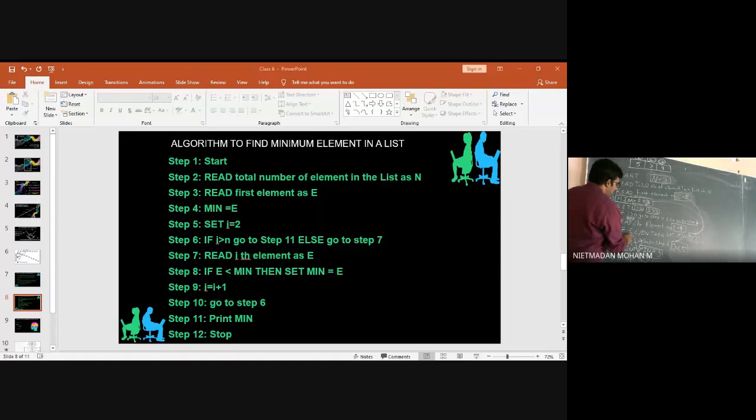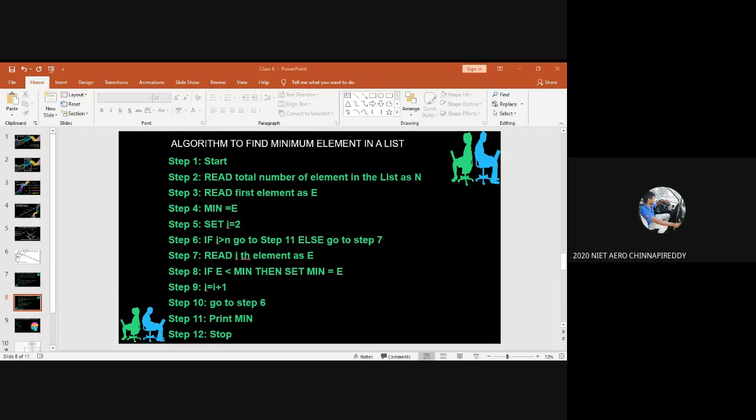And if E is less than minimum, then set min is equal to E. Here the E value is 9 and the minimum value is 3. So the condition will be 9 less than 3. False.